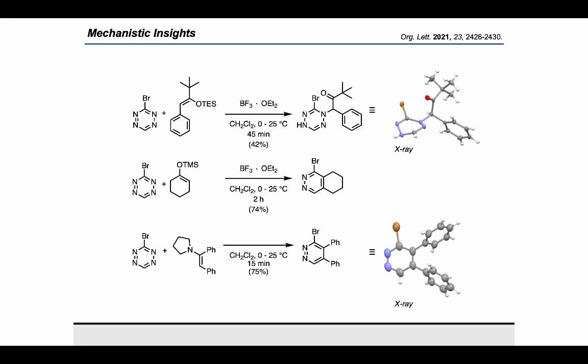First, we investigated if an aryl group is necessary on the silyl-enol ether and could show that this is not the case and that with a tert-butyl group the azaphilic addition pathway occurs, delivering this tert-butyl variant over here with an X-ray structure shown next to it. Next, we switched the double bond geometry in the cyclic silyl-enol ether, and here, interestingly, azaphilic addition did not occur, but we could again now produce an inverse electron demand Diels-Alder reaction. The same was true for this enamine.